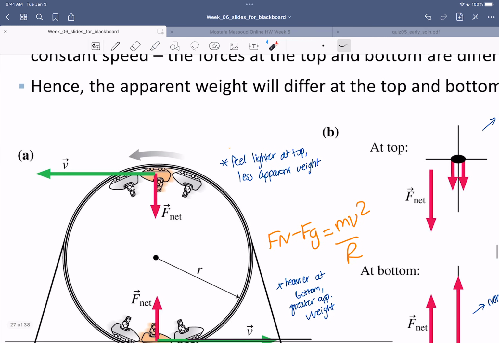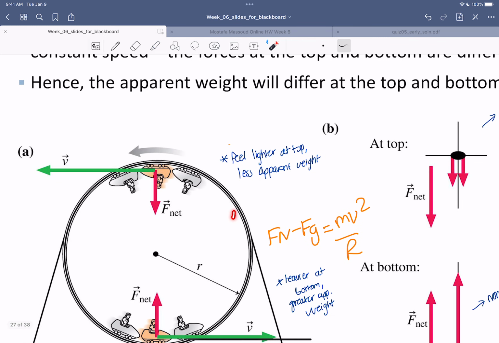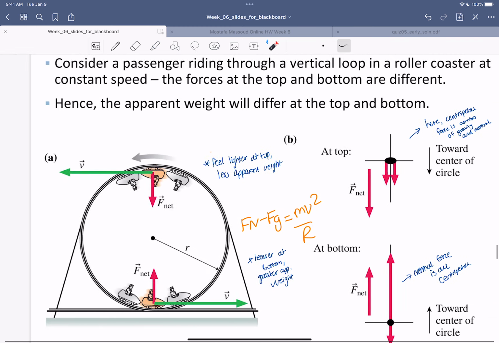Yep, exactly. At the top, you would be going at a speed so slow as to just barely lose contact or maintain contact with the track. So if we wanted to figure out the slowest speed we can go before we lose contact, then normal force has to be 0, because that's when we lose contact. Then we solve for v, because we'd have negative Fg equal to negative mv squared over r. Solve for v, and that's what you get for your minimum speed, the speed where your normal force just equals 0, or when you just lose contact. So that's a great question.